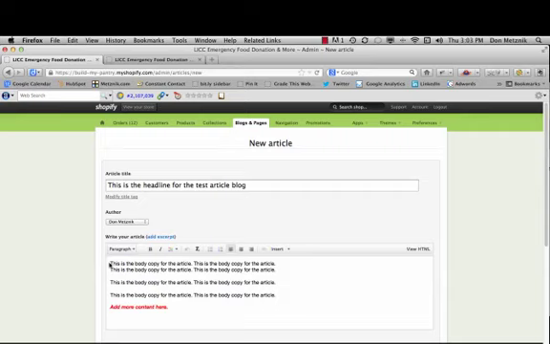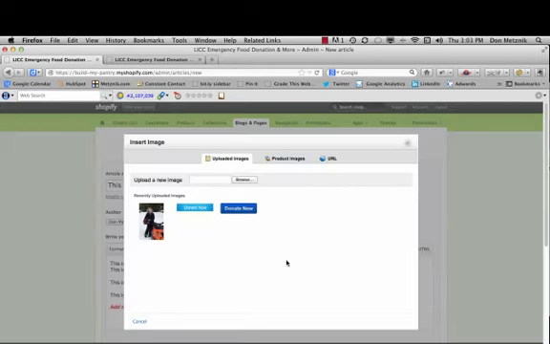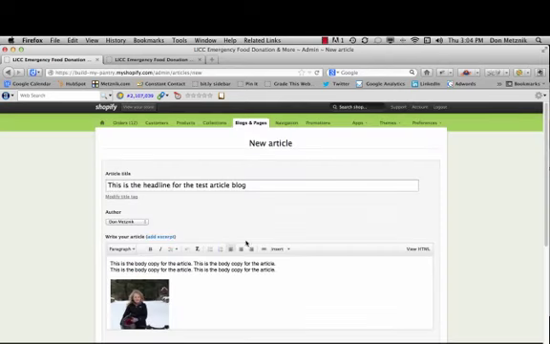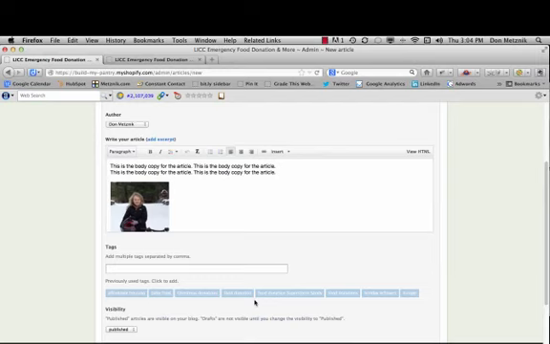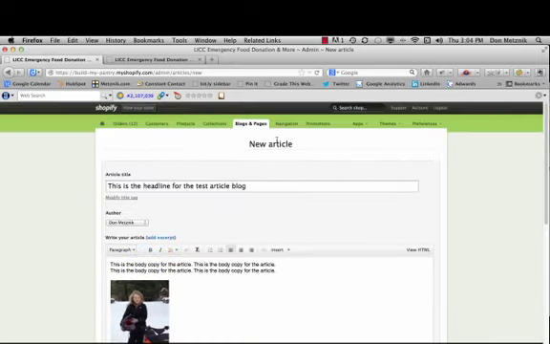Some of the other things that I'd like you to look at is, let's say that we want to put an image in. Let's say we'll put it right over here. Insert image. Now, if you need to get a new image, you just go here, browse, go to your desktop, go to your window file, select an image and upload it. I've already added one, and I'm going to upload my granddaughter. Let's make it medium size. Click insert, and there it is. Simple as that. You can see that it's in between some of the copy.